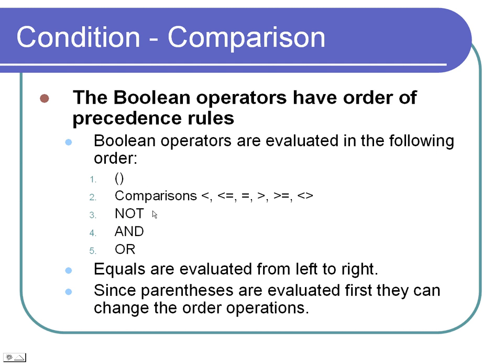And looking at those, we're going to see the order of precedence. Now this is important. Parentheses come first, just like algebra. Then the comparisons are all of equal rank. Then the not, the and, the or. And sometimes you need to know this order of precedence so you'll know if you need to put parentheses. Equals are evaluated from left to right, unless, of course, there are parentheses. If there are parentheses, that changes the order of operation, just like in algebra.